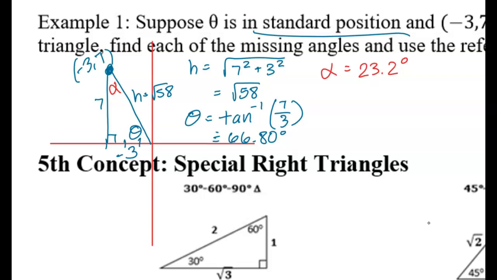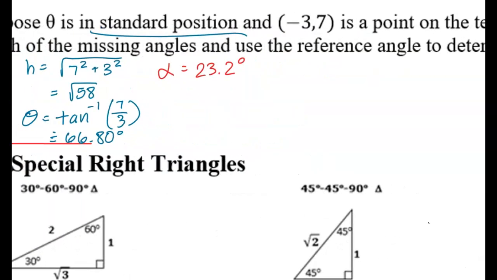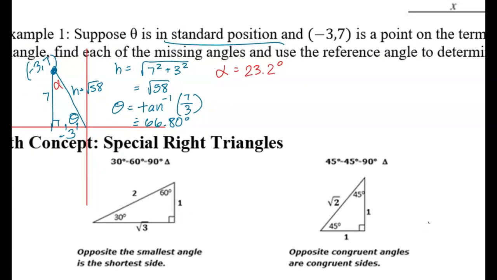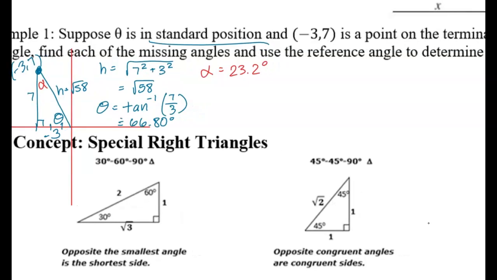Oh, this is a problem. It's not a problem, it's a big problem. So now we have to find all 6 trig functions, unfortunately. So we have sine, referencing theta. That means 7 is our opposite side, -3 is our adjacent, and the hypotenuse is the square root of 58. So sine of theta means that we have 7 over the square root of 58.